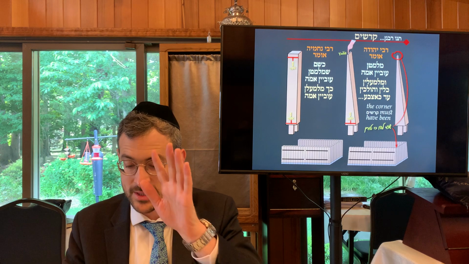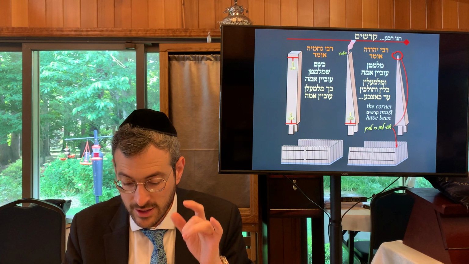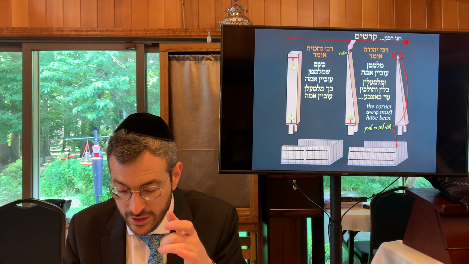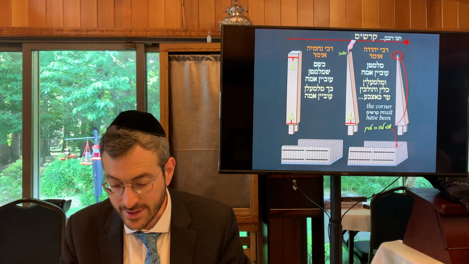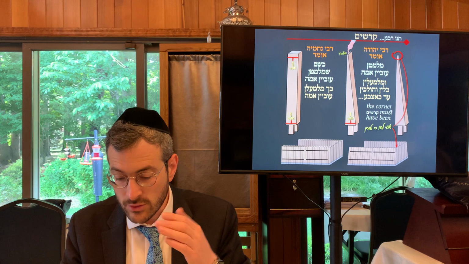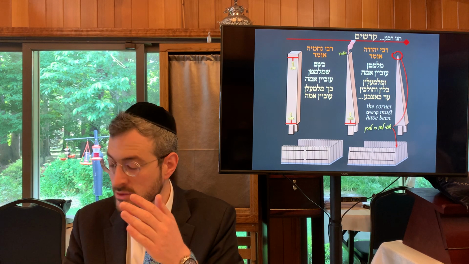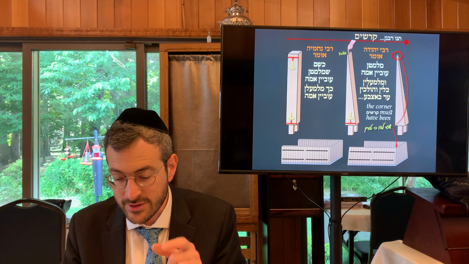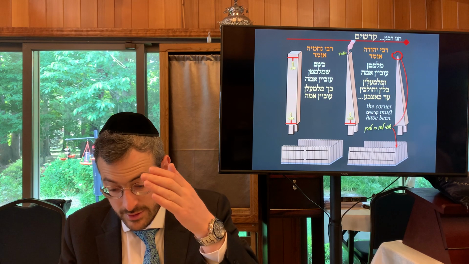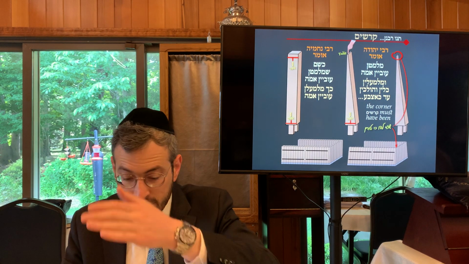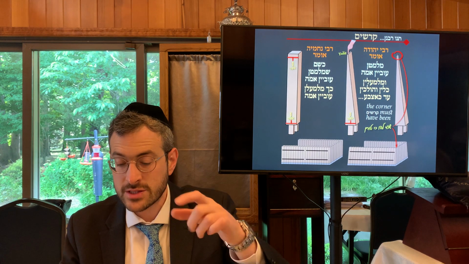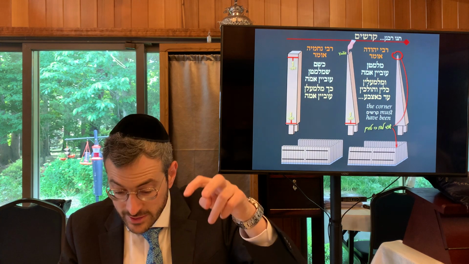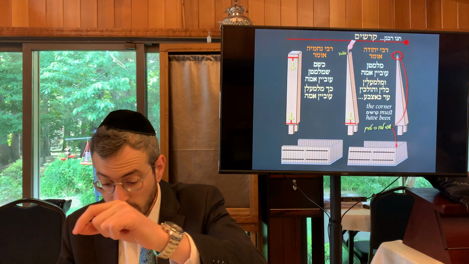Meaning, when you put 6 boards on the west, it comes out to a width of 9 amas, because each one is an amma and a half. The problem is the width of the Mishkan on the inside was 10 amas. So it comes out that the wall on the northern side and the southern side are each missing half an amma. So what you would do, which the pasuk says already, is bring 2 boards, one for this corner and one for that corner.